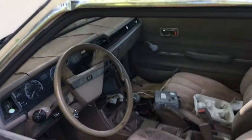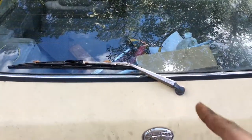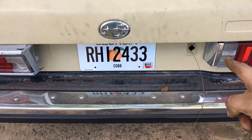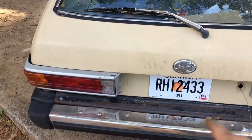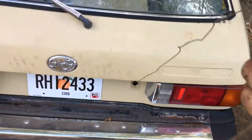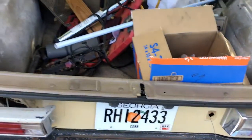The key operates the ignition lock but doesn't operate the door locks. The rear windshield wiper was missing — I've already replaced that with one off of a wagon. The rear hatch lock key didn't work either, and they'd disabled the latch and used a bungee cord to hold the door down. I instead rebuilt the lock with springs from the local hardware store and used the remainder of the cable that attached to the pull lever, so now you yank the cable and open the door.